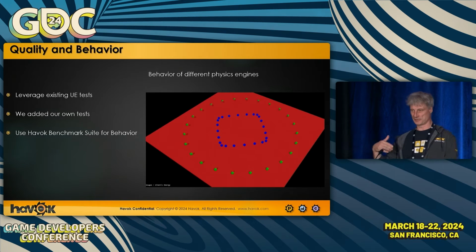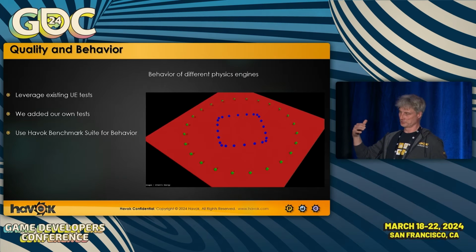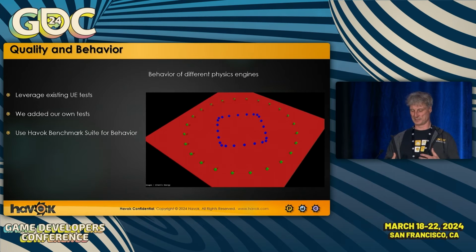And for us, we can now use this tool to compare basically Unreal Engine with Havok or without Havok and see differences. And if you see a difference, we can either say we adjust the behavior of Havok, or we are just open about that to our customers in terms of communication.